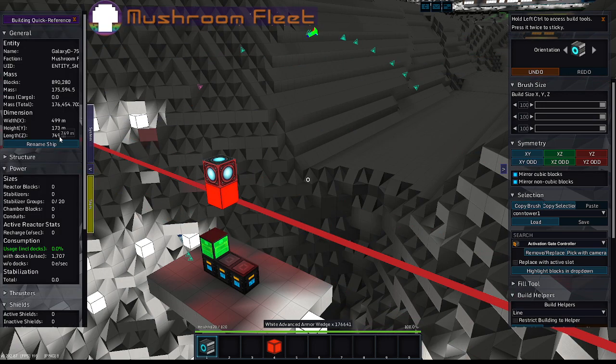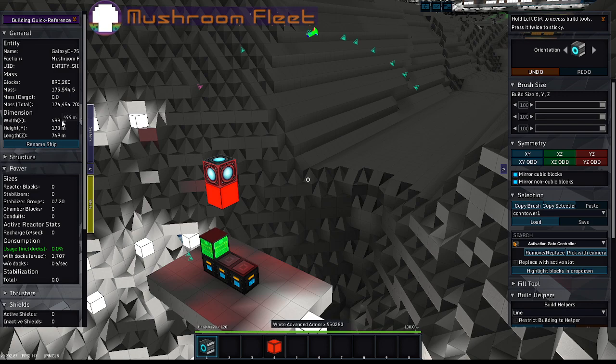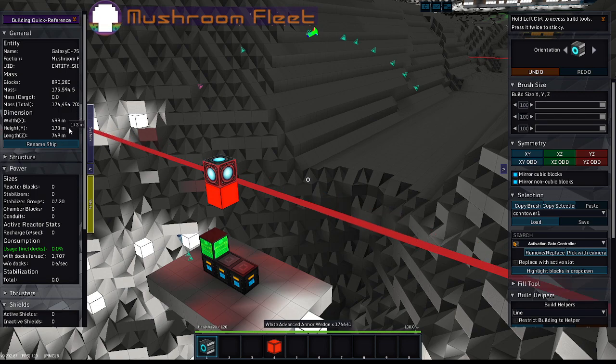500 by 749 by 173, which is very illegal on our server. All of your XYZs can't be more than 1,000. So as you can see, this is way over 1,000. Let's work it out. It's basically 500 plus 750 plus 175. It's way over. And as for the block count, I have got less than 1 million blocks.